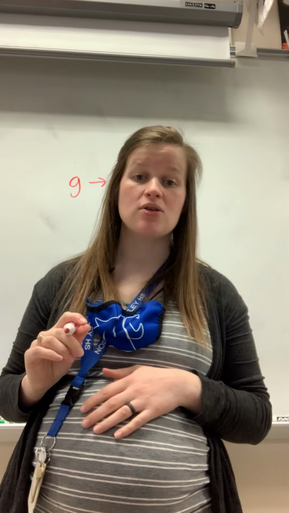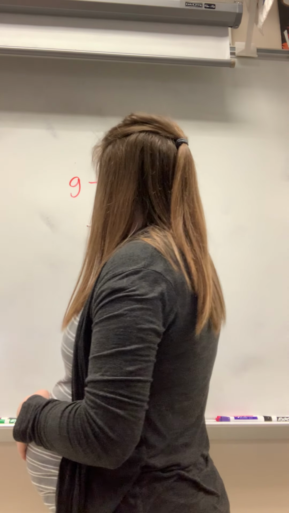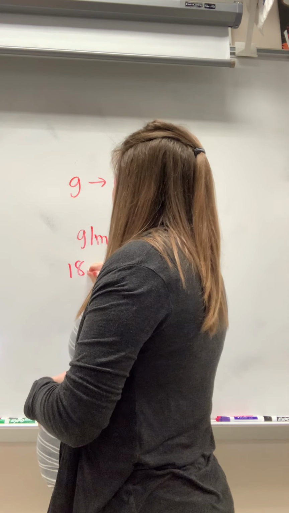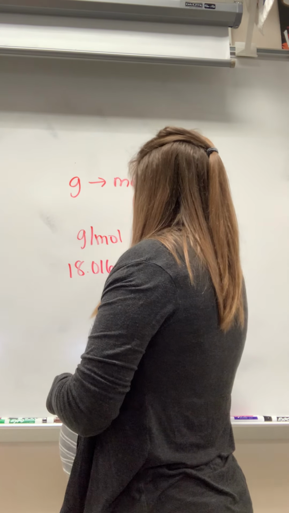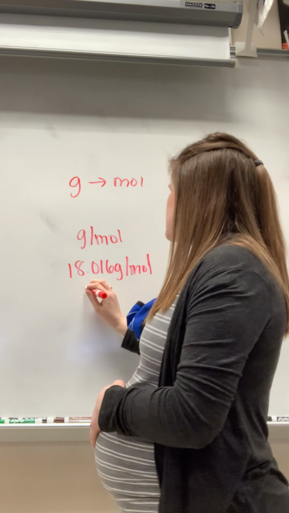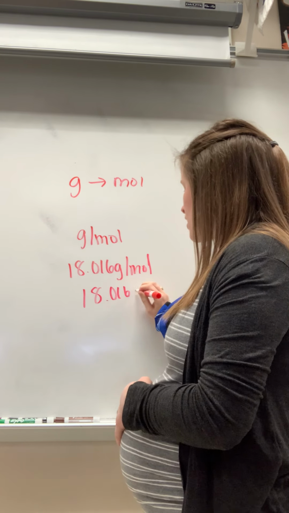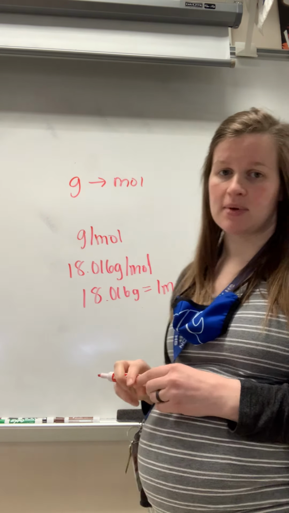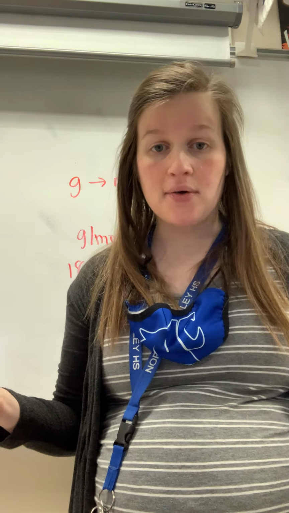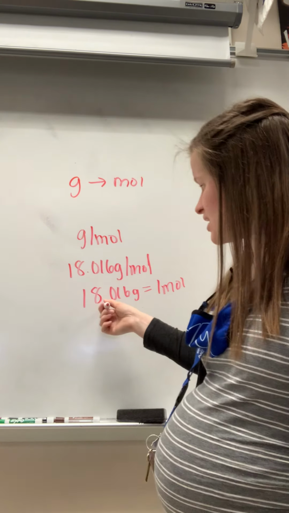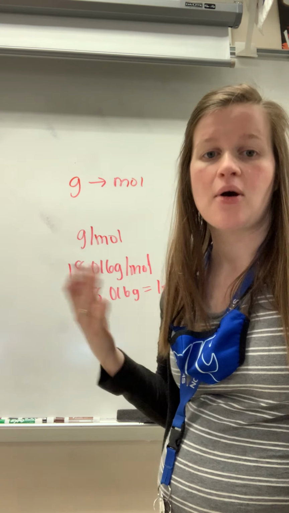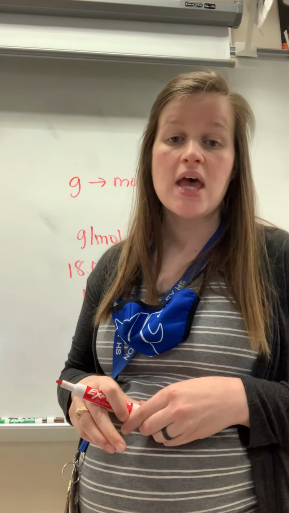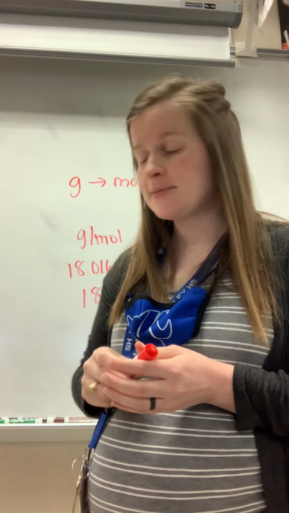And I want to do that by using molar mass, because molar mass's units are grams per mole. So again, the water example, it's 18.016 grams per mole, or in other words, 18.016 grams is equal to 1 mole, okay? And so that is what connects them. If I know I have 87 grams of water, I'm going to use this to figure out how many moles that is and go back and forth. We just set it up in conversion factors because our units cancel. It makes our lives a lot easier, okay?